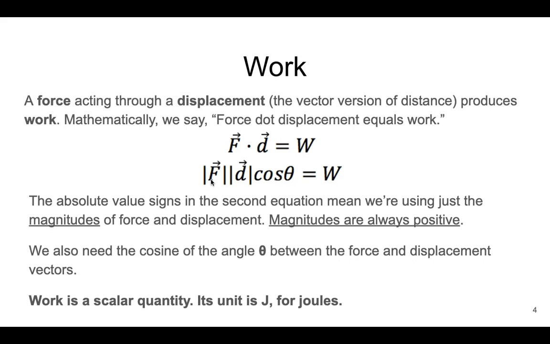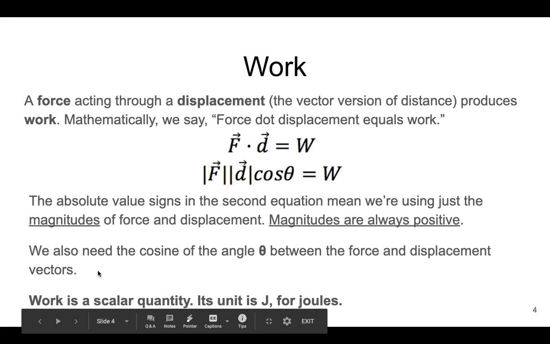So these absolute value signs here, what they really mean is magnitude. So you could say the magnitude of force times the magnitude of displacement times cosine of theta, the angle between them, gives you work. And if you're feeling lazy, you would not even say the magnitude part. You would just say F D cosine theta. And the magnitude part is just implied. So the three things you need to know if you're going to calculate work are, what is the magnitude of the force? What is the magnitude of the displacement? So just the positive numbers of these guys, ignoring their directions, and the cosine of the angle between them. That will give you work.